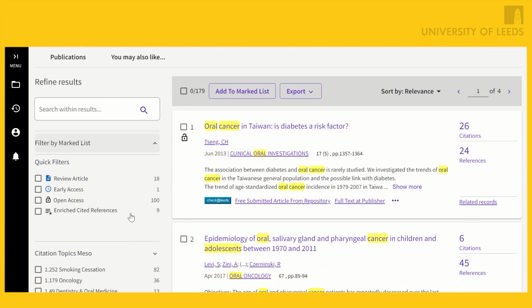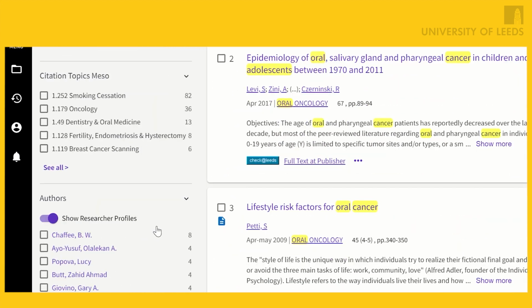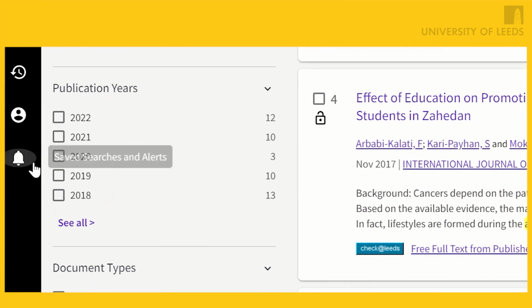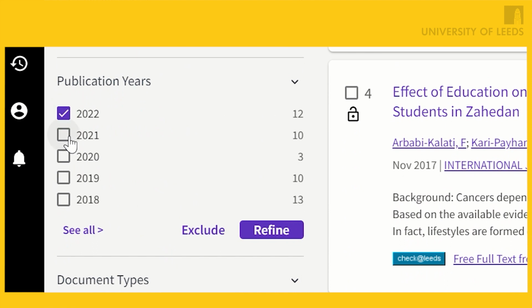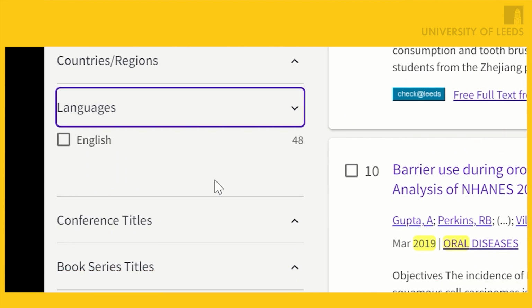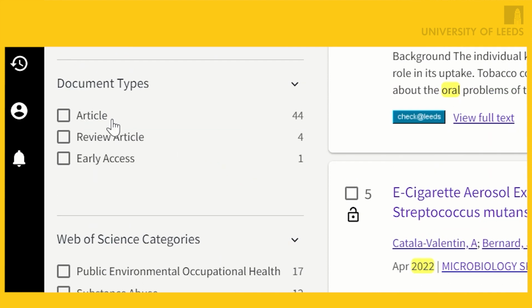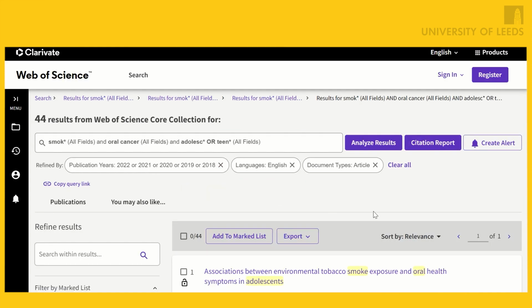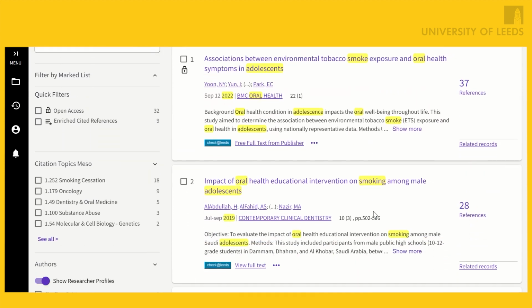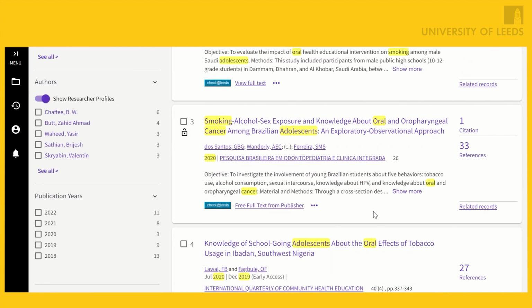Databases also offer options to sort and refine results such as by date, language, and type of document. Although some databases can be general in coverage, most are very subject specific.